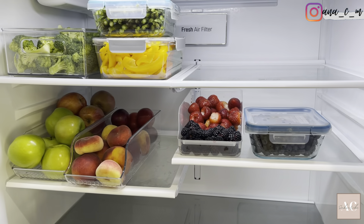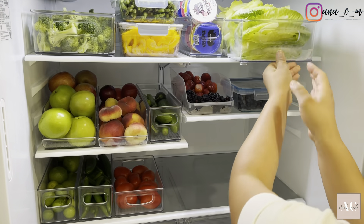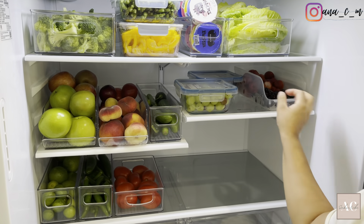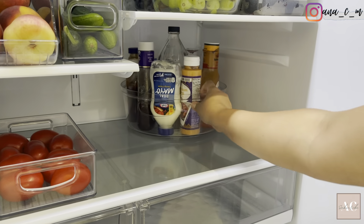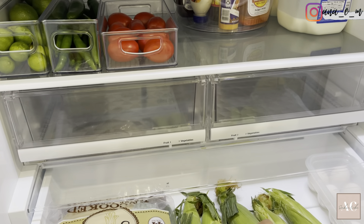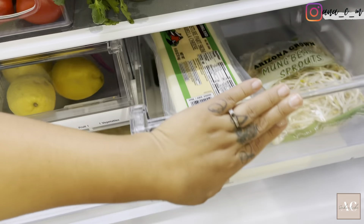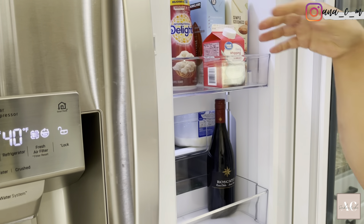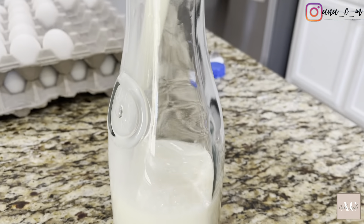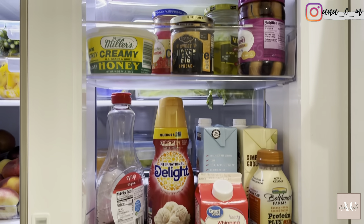The lazy Susan has been such a helpful way to store all of these jars because most of them don't fit on the doors — they're really narrow, like I said at the beginning. I would always end up with jars everywhere. I do want to switch them to clear containers eventually, but for now it works and looks more aesthetically pleasing. I was planning on putting labels on the containers, but since every week the fruits and vegetables are different, labels would lock me into buying the same things. So that's why I don't put them — but maybe I'll do broad labels like 'fruits,' 'vegetables,' and 'snacks.'